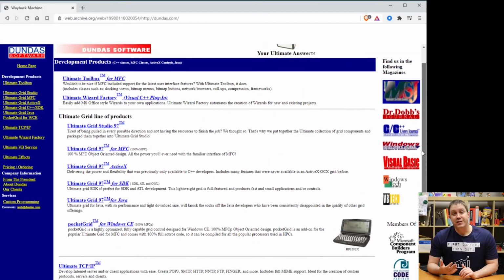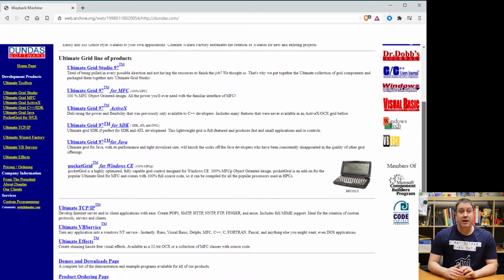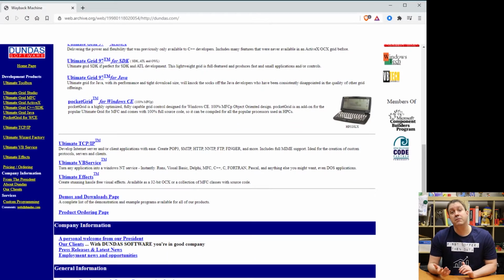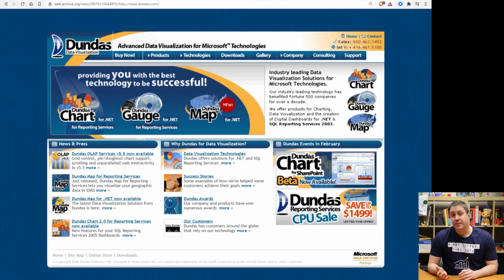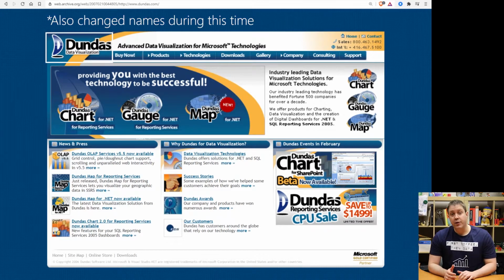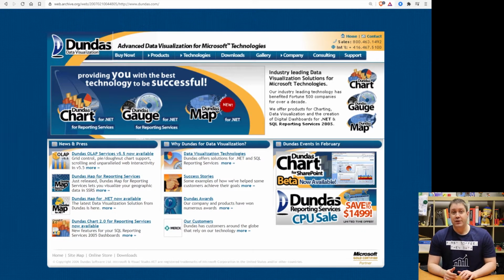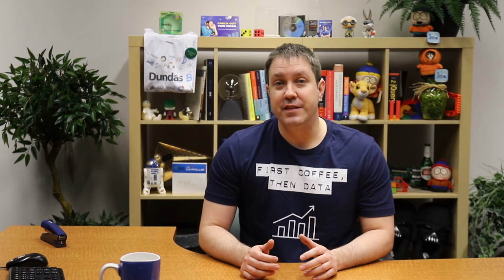Dundas Software started development with many products ranging from healthcare to specific developer components assisting developers with their applications. Over time, this set of tools was consolidated down to a chart, a gauge, and a map, and you've probably seen these tools in action. Dundas Software absolutely dominated the data visualization component space, and if you so much as looked at a chart on a website during the late 90s to early mid-2000s, there was an excellent chance that it was a Dundas Data Visualization. This is how prolific Dundas visualizations were in the industry.